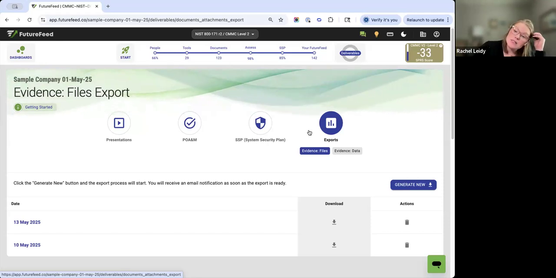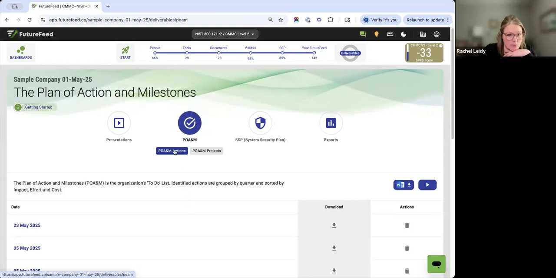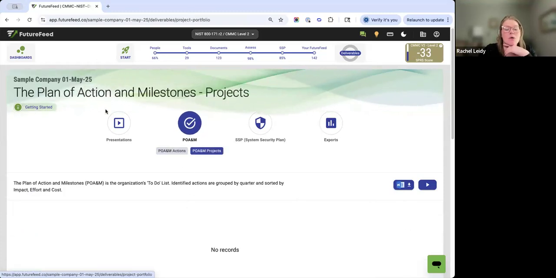So when that time comes and you have to pass all that over to your assessor, you'd do this export here for the files and the data. And you could export your POAM or a listing of your POAM projects.